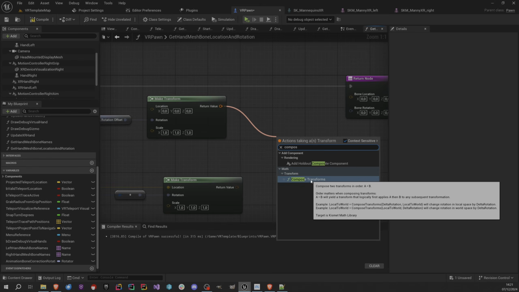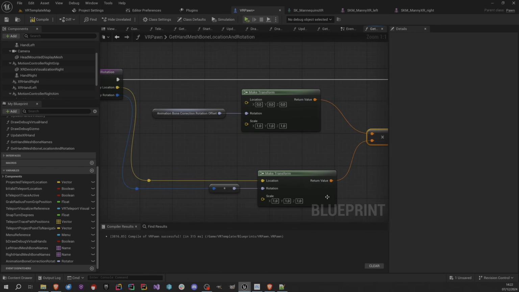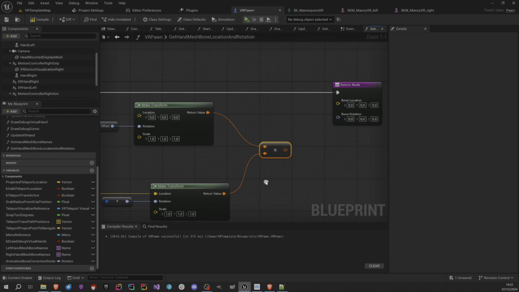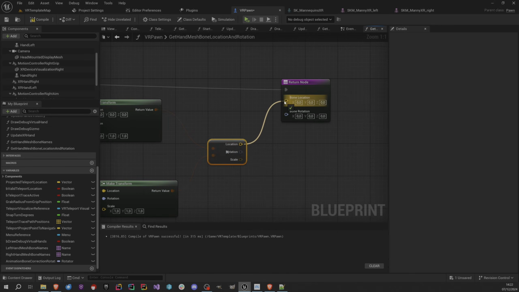So I go for the first one, because my delta rotation, which is the offset, I want to change the rotation in local space, not in world space. So 90 degrees in one direction, I want to do it in the local space. That's why I'm gonna pass it as the first parameter, then the other transform, which is in world rotation, I'm going to pass it as the second parameter. And once I have that, I'm gonna split the struct, and that's it.